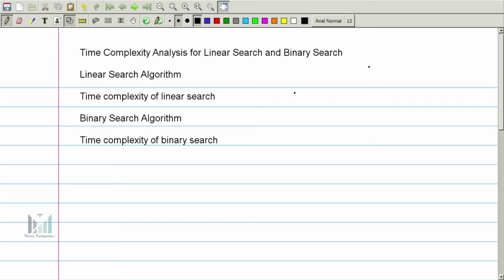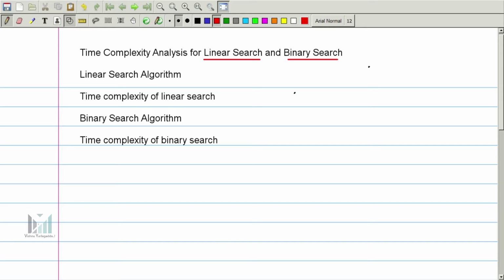Hi friends, in this video, before going to explain the contents of this video, so till now we had seen what is algorithm analysis, how to analyze the algorithms, what are asymptotic notations: big O, omega and theta. And now we will see how to find time complexity for two different algorithms. One is binary search and the second one is linear search. How to find the time complexity for linear search and binary search.